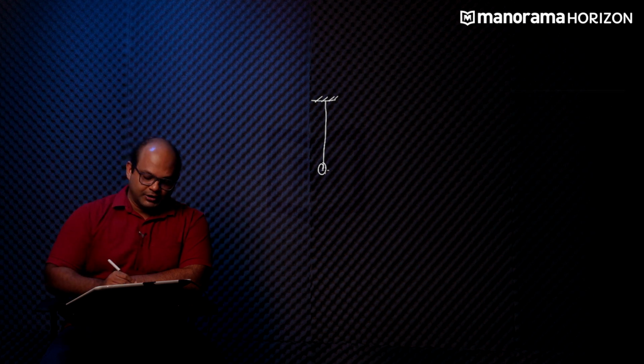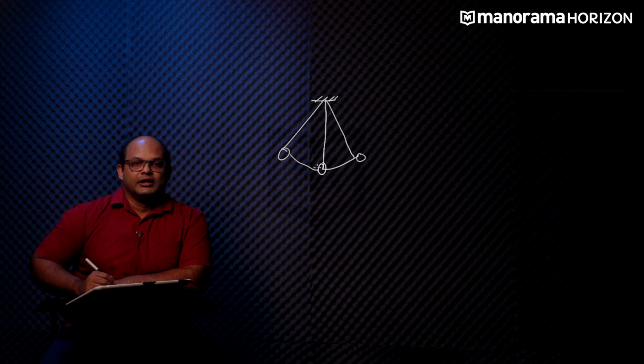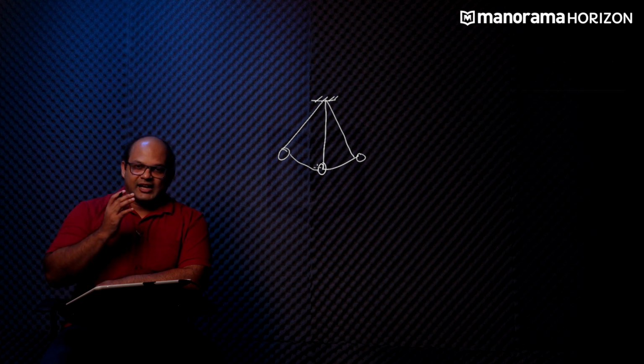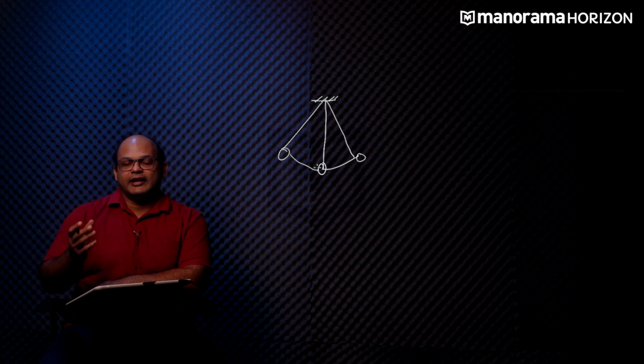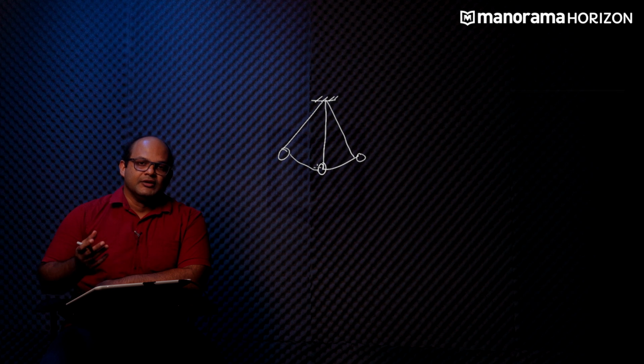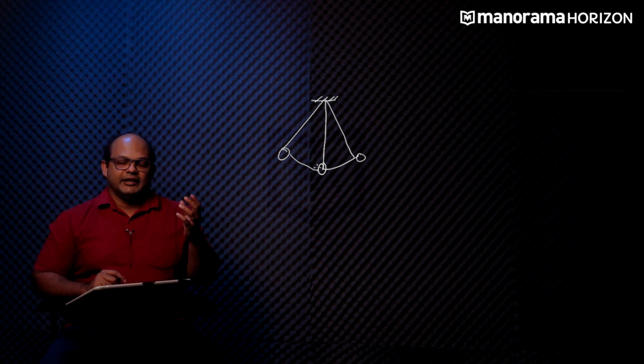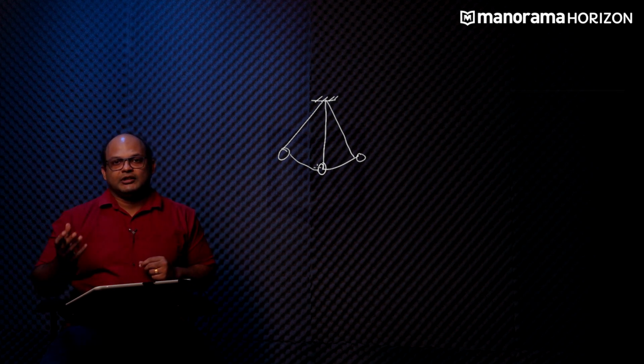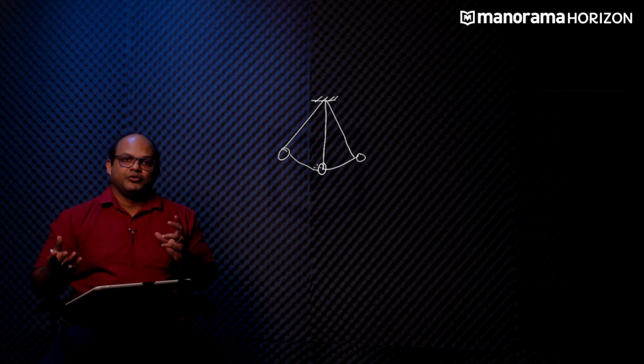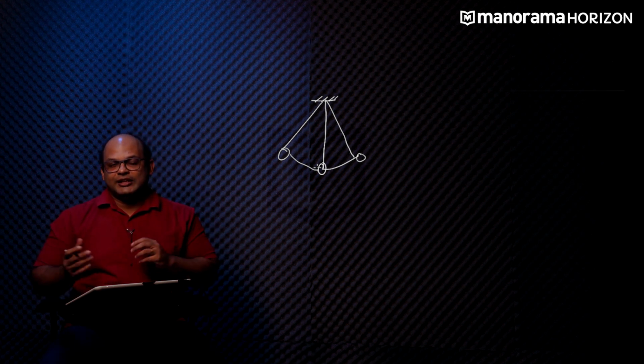For example, consider the swinging pendulum. So here we have a pendulum and it has been disturbed from its mean position. So it is swinging in an arc again and again and again. The initial impetus or impulse given to the pendulum has given the bob kinetic energy, and as it changes its height above the ground, it gains or loses potential energy. So we are seeing a trade between the kinetic energy of this object and the potential energy due to gravity. Two different sources of energy which are trading energy amongst each other.